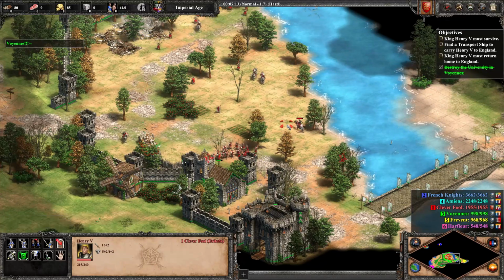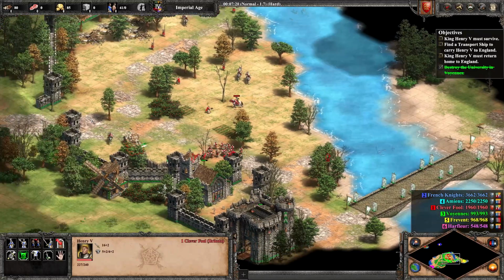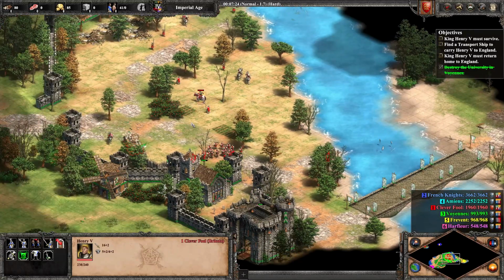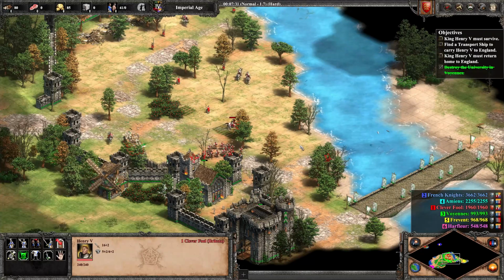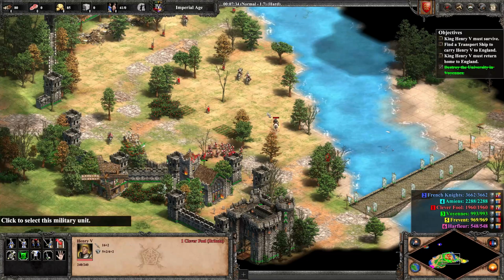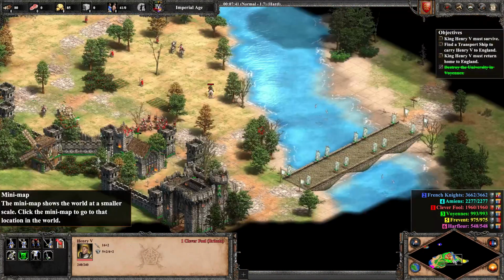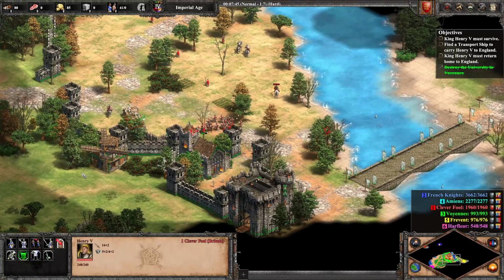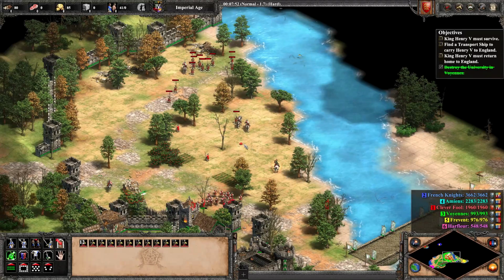Henry himself is quite beefy. 240 HP, 18 attack, or I guess 16 base attack, 5 melee, 4 pierce armor. He's a chunky boy. I believe in Amiens they have a blacksmith, and it gets us some pretty good armor upgrades.